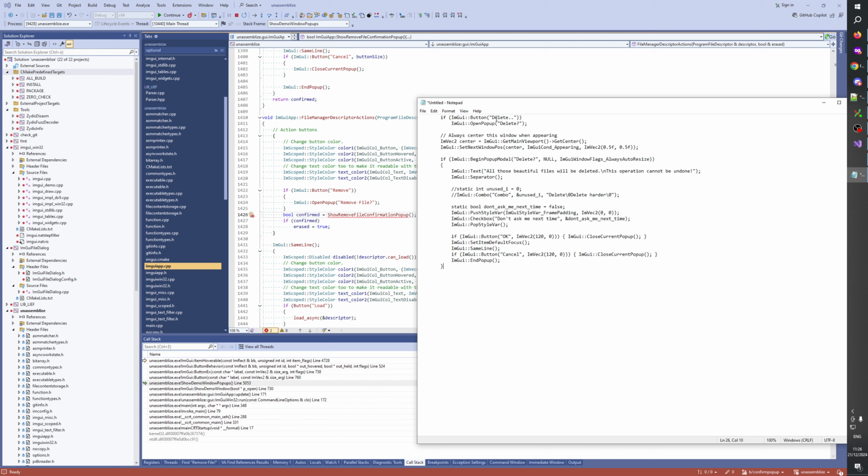If imgui button delete, then open pop-up.